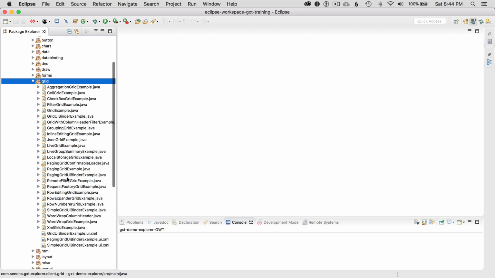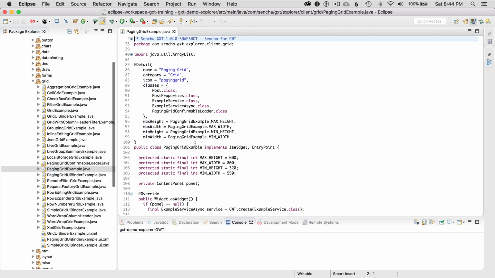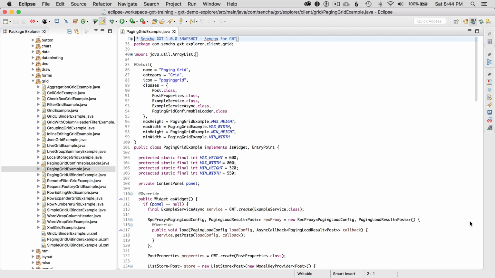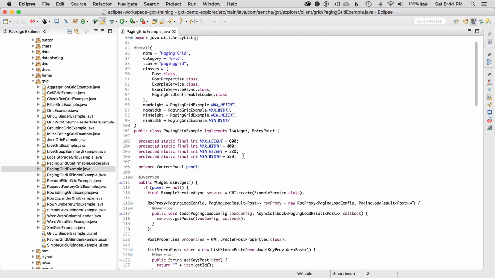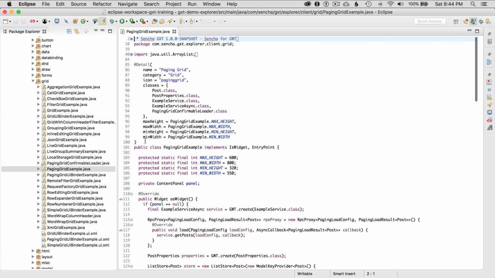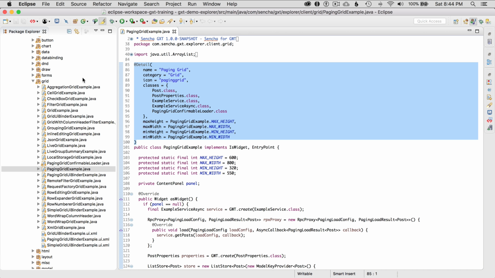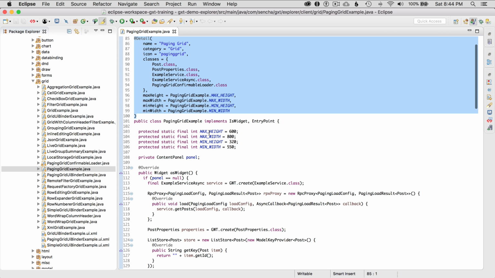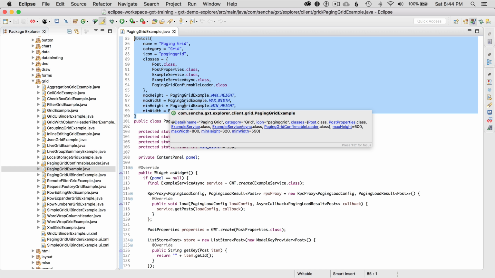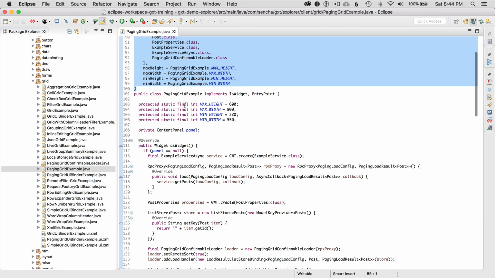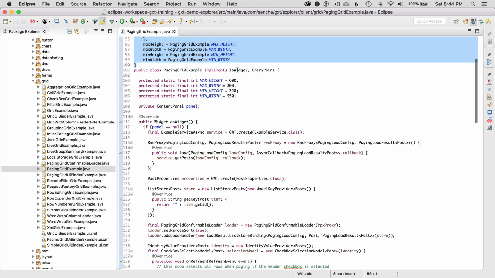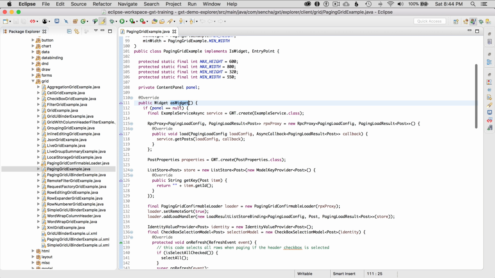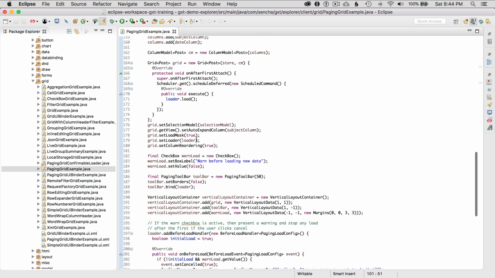There are several grid examples in here. Looking at the page grid example, if I minimize the bottom view, I can see more in this demo. In this, we have an annotation which gives the application some instructions on what to do with it. I'm not going to cover this in this tutorial. Feel free to ask me more about the details in the comments below. So it's simply an entry point with an IsWidget, which means IsWidget is an asWidget, which are their interfaces. And entry point would be onModuleLoad.